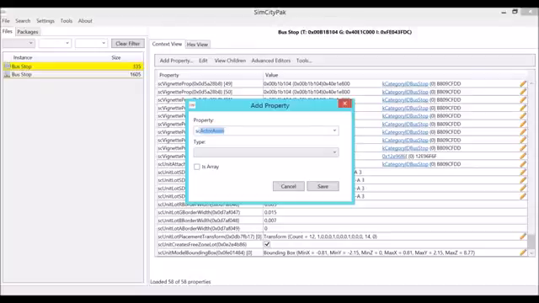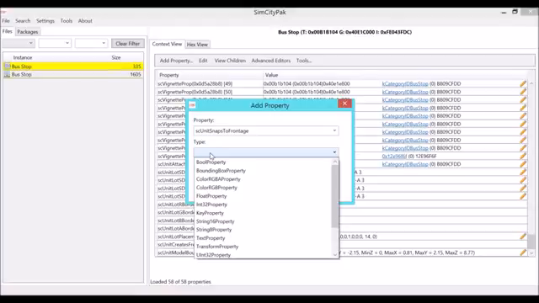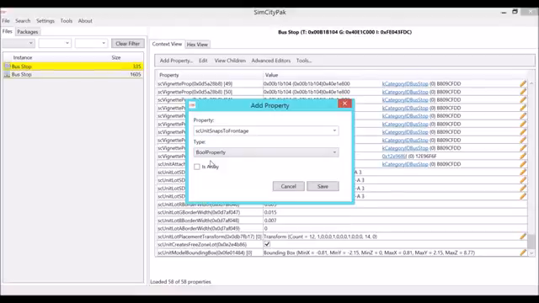So all you have to do is type that in until it pops up like that, and click inside the search box to confirm it. And then go down to type. We're going to want a bool property. Now a bool property is basically a checkbox, a yes or no thing for the value.